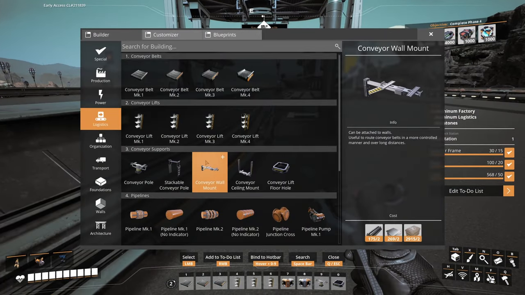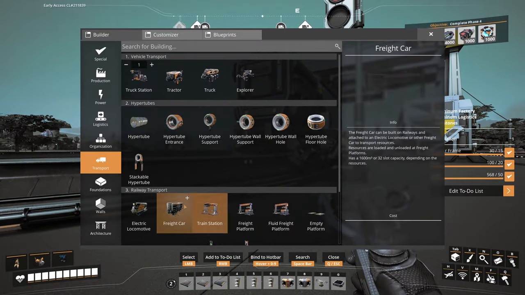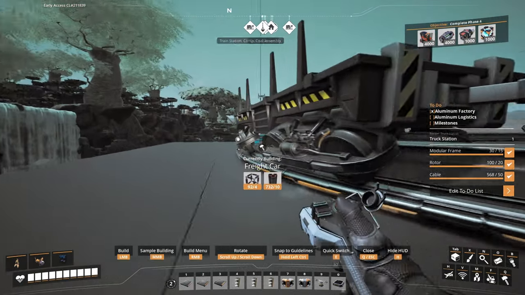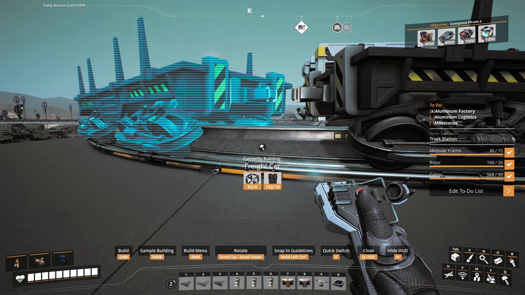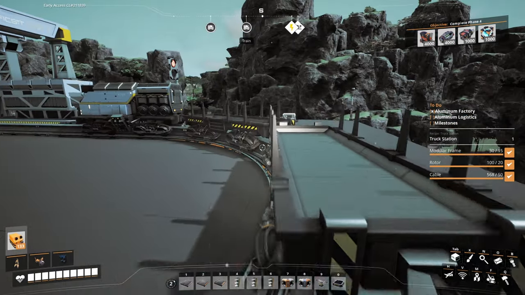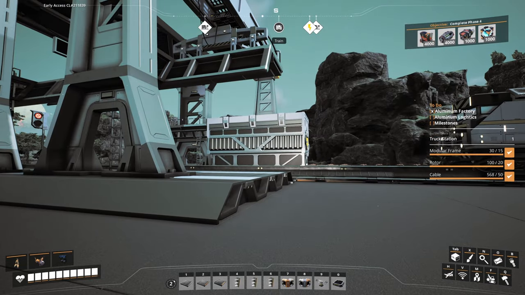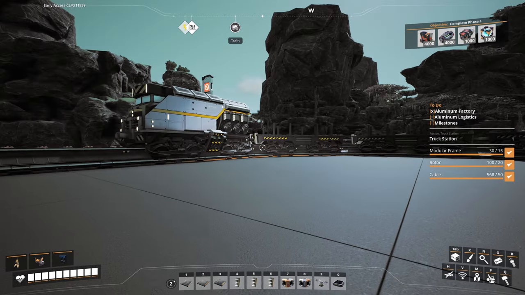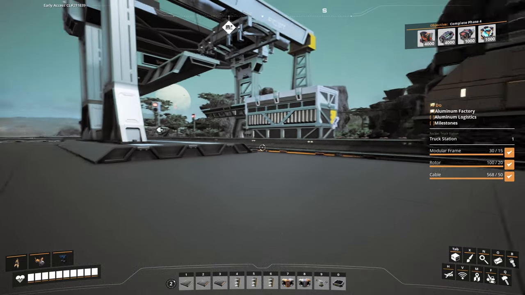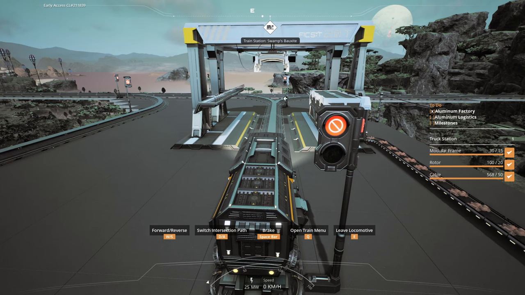So now it's time to set up the actual train. And my idea is to put up a train with two freight cars. Actually three. Then I have to double check the aluminum factory train station again, if I have set down three freight platforms, but let's do this for now. This one has to be on load, yes, correctly.